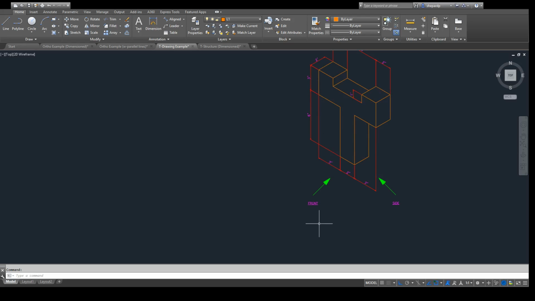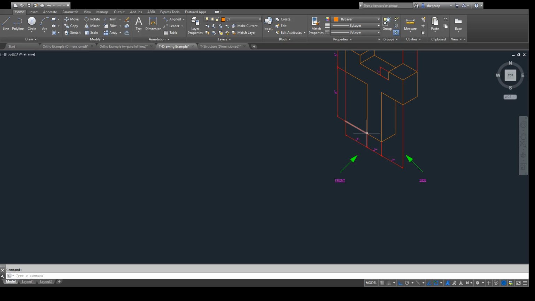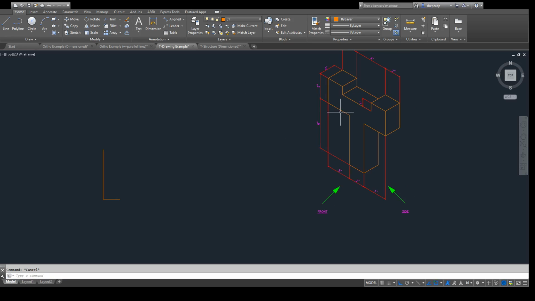Alright, so starting from the bottom left corner right here, I'm going to start my line, and I see that it is 2 inches wide. So I'm going to go 2 inches wide. I'm going to start going up now. I see that it is 6 inches from the base to the bottom of that T-like structure. So 6 inches, the bottom of the T structure is what I would call it. So this is the base. That means this line right here is 6 inches as designated by that dimension right there.